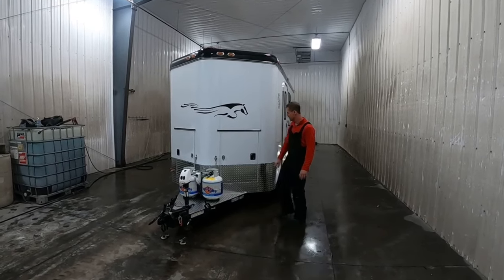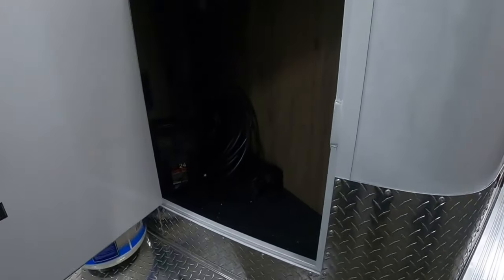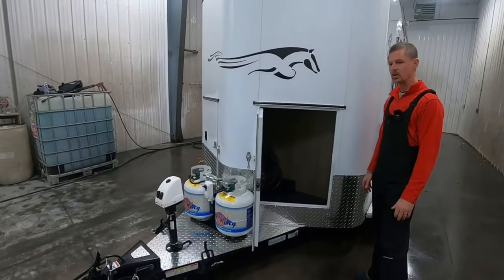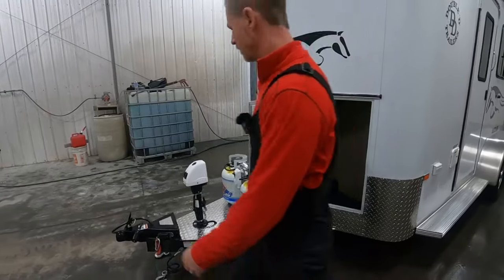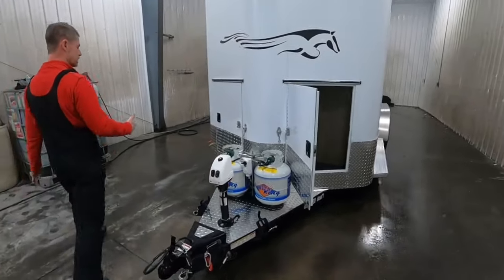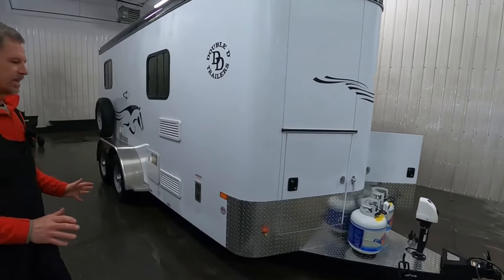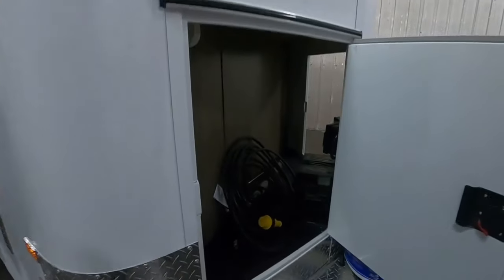I just want to do a quick walk around on the outside, trying to utilize every inch of space for storage and keep everything as compact and as short as possible. This trailer is 5,200 pounds and has a tongue weight of only 600 pounds empty, and the luxury of that is we can tow with a full-size SUV or a half-ton pickup with weight distribution — something we've not been able to accomplish in the past. We can do that because it's only a one-horse; we can move the axles a little farther forward to offset tongue weight, and we know exactly where the horse is standing. That's why it won't work for a two-horse — if you move the axles and put a horse in the back stall, you end up with negative tongue weight.